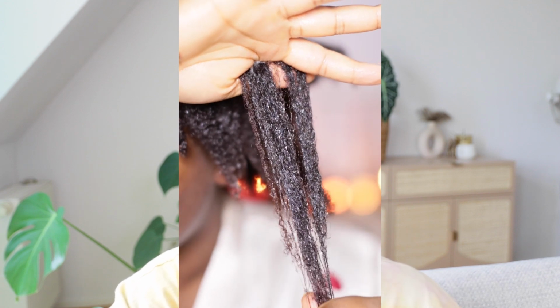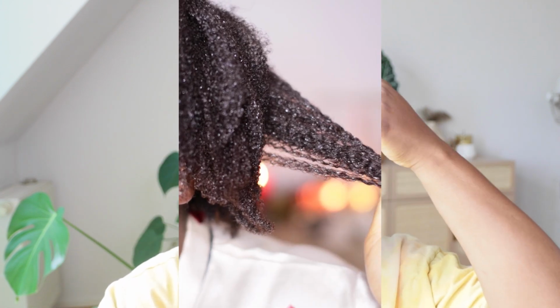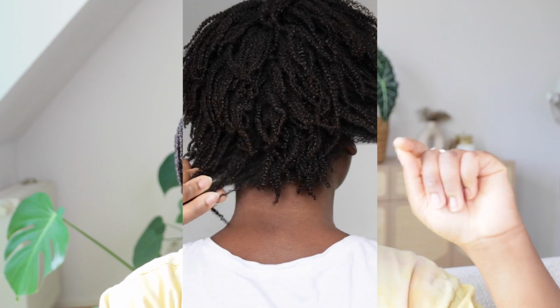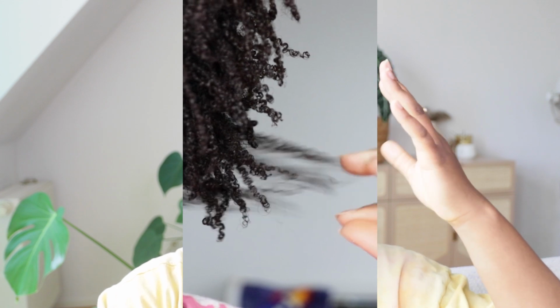So what does this mean? Smooth. Use your fingers to rake through, smooth again. If you don't do this step, you just apply the gel like this, smooth like this, and that's it. It will dry in chunks of frizzy goodness, but we don't own loose curly hair. We have tight coils. Some of them, many of them are needle size. So if you just smooth it in and leave it like this, it will dry exactly the way it's looking. It will dry into a curly fro, which is also very beautiful.